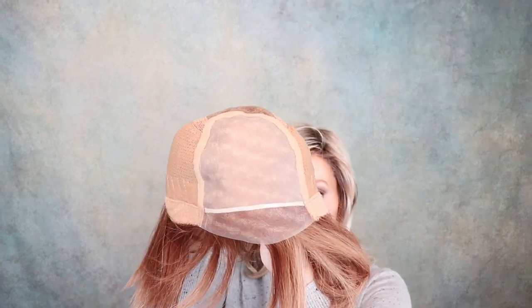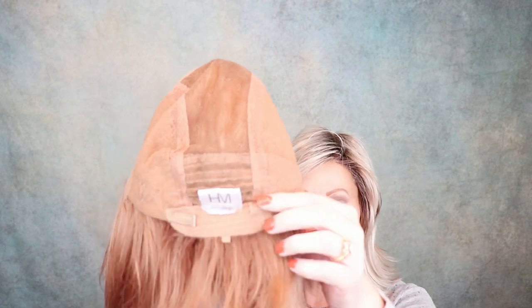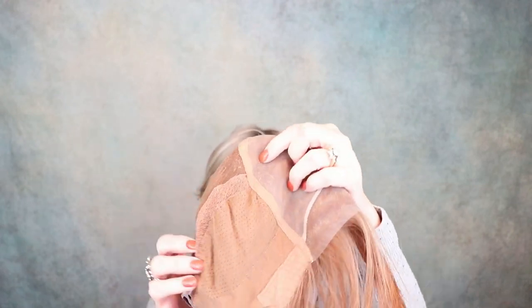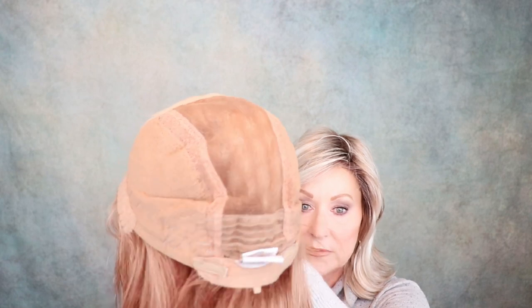Let's look at the inside of this cap. This is beautiful. Large mono top. Lace front — that's a temple-to-temple lace front. Closed ear tabs with stays. Now, this is a partial hand-tied cap. It has an extended felt nape, but you see, this is wefted at the nape — I want to make sure you see that. So there's no stretch there where those wefts are. The stretch you will get in the hand-tied portion of this wig. With this mono top, you can part this in any direction: in the middle, on the right, or the left. These are synthetic fibers.